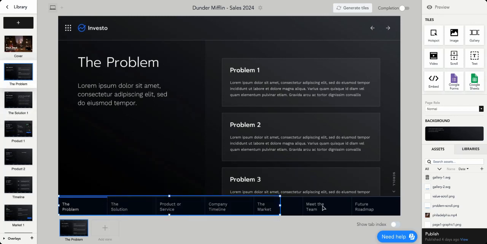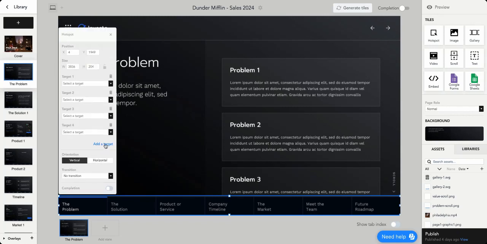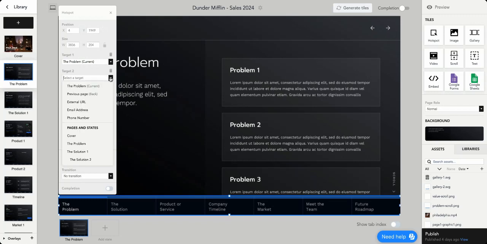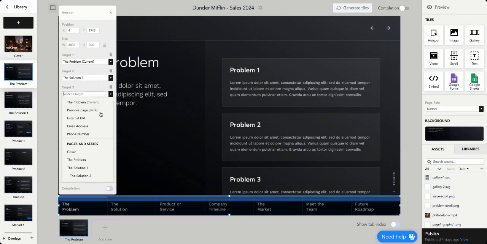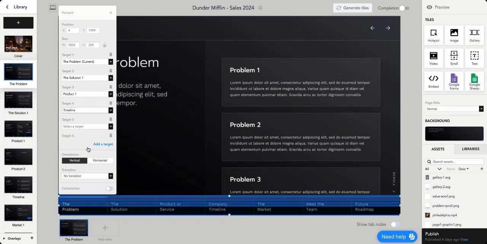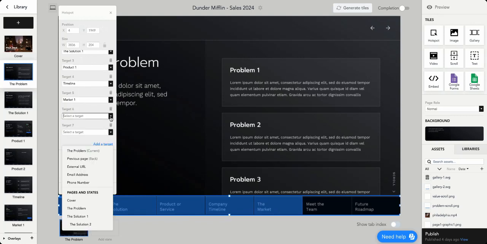So what you can do is create a multi-hotspot. The way that you do that is to drag it over the anchors over the whole menu or navigation. This works especially well like this, where they're all spaced an equal distance apart. Then when you click add a target, you'll see that we are now going to assemble multiple links within this hotspot. As I start to configure the links to go to the right areas, you'll see that it is stacking them vertically, which in this example isn't really what we want. So you can switch the orientation from vertical to horizontal, and then continue to assign your hotspots here.